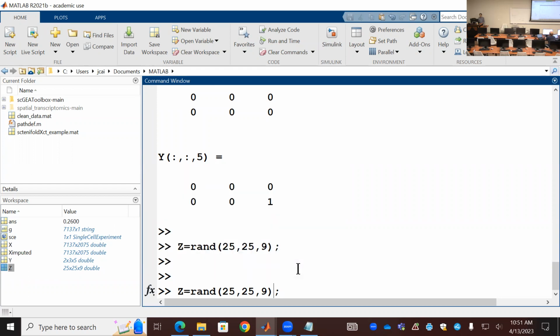You can go beyond. I can add another one, a fourth dimension, for even higher. MATLAB should be able to handle this.